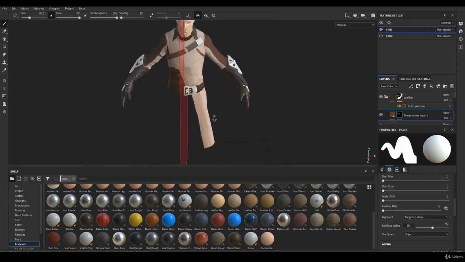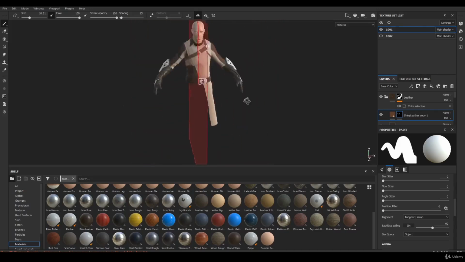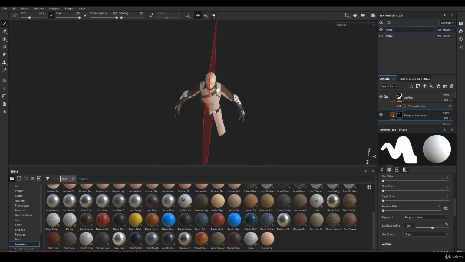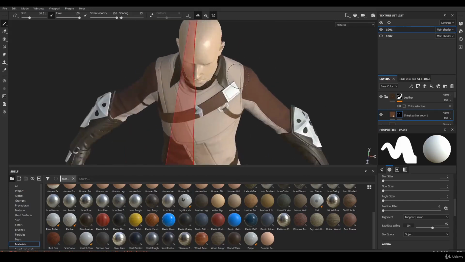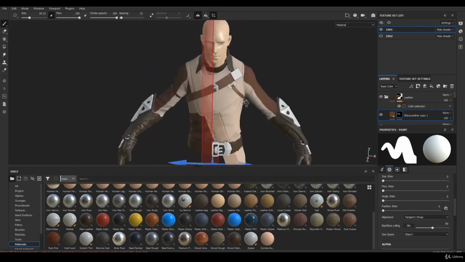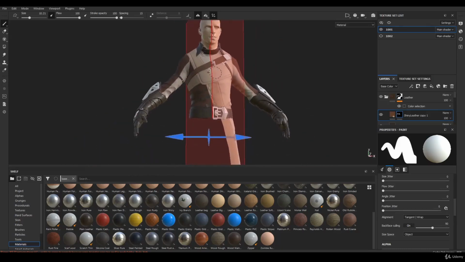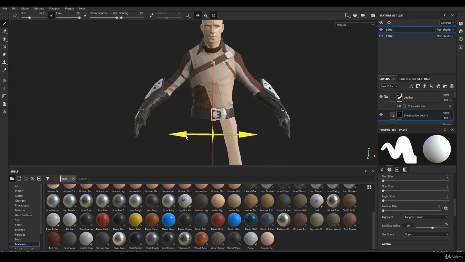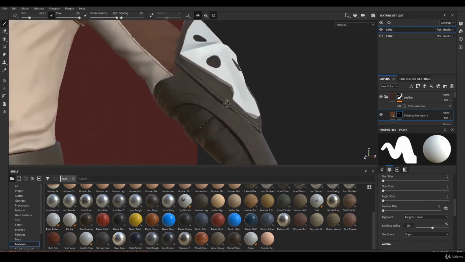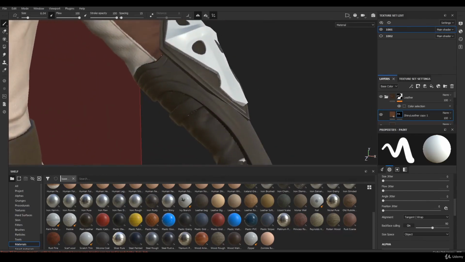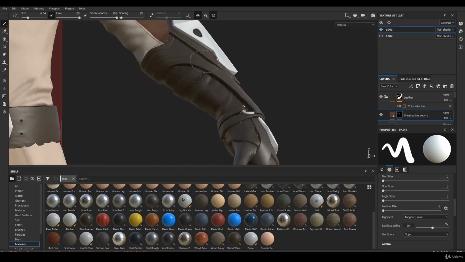Where's the manipulator? There we go. Perfect. So I'm going to use the manipulator here to position this element right at the middle point. Let's see if I can move this up now. There we go. That's as close as we can get, I think. That way, when we do the gloves right here, should be fairly easy.